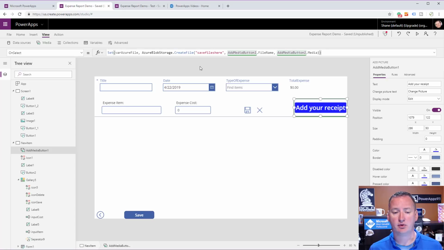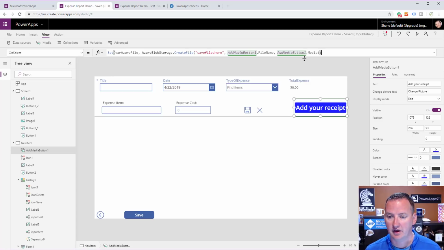So if you haven't done this before, what's going to happen is this is going to save the file out to Azure Blob Storage, which is what we need, but it's also going to set that whole record into this variable. That way I can reference a couple of the fields because we're going to need those in the next step. So this is one of those tricks to do two things at once, right? We're uploading the file and saving all of its output into a variable so we can reference it in a second.